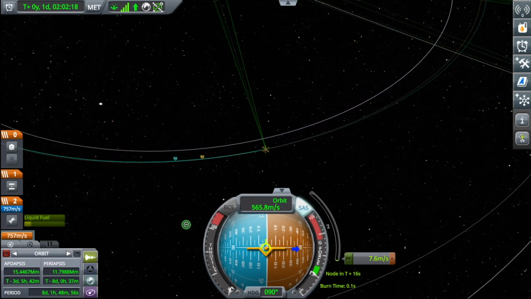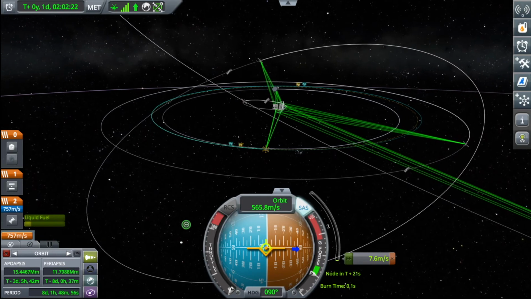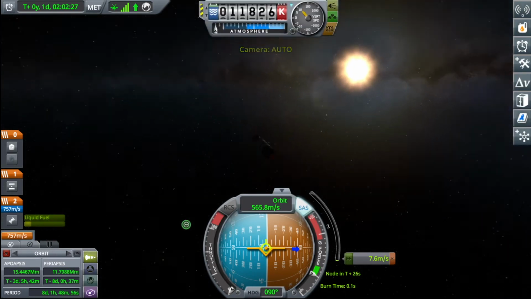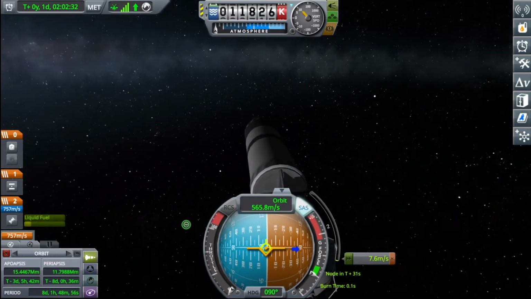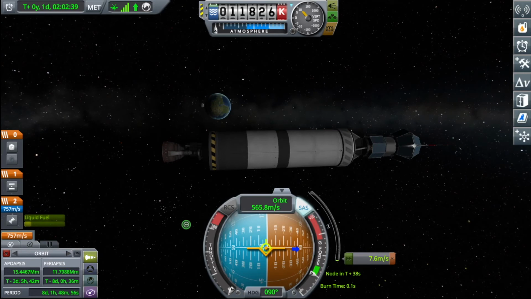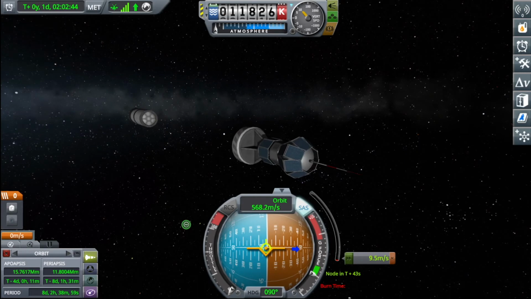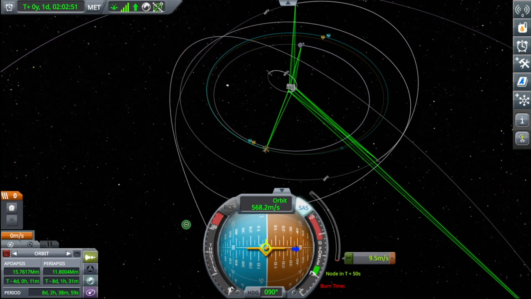Do you believe that's another communications satellite successfully dumped into space for no good reason whatsoever? Right. Shall we? There's still some fuel in it, but whatever. There we go. We have a communications network. Slowly building up.